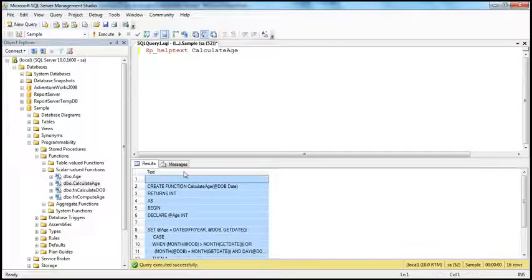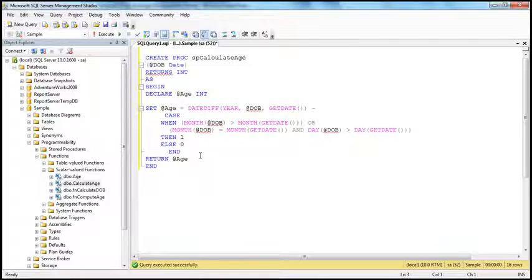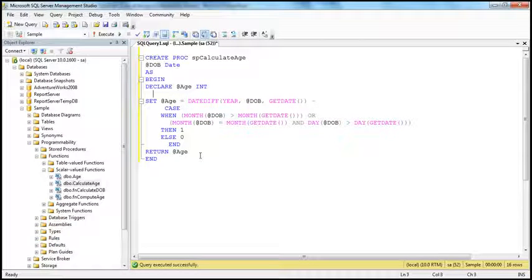So now if I look at this, this is the function implementation. Now instead of saying I want a function, I can say create procedure. I can also convert this to a procedure. Create procedure, let's call this sp calculate age, and then we will say this procedure is going to take at date of birth date, and we wouldn't say it returns. As begin, and finally instead of returning we will just say select age.